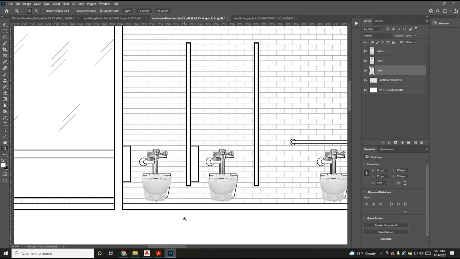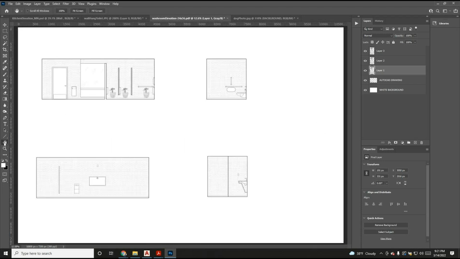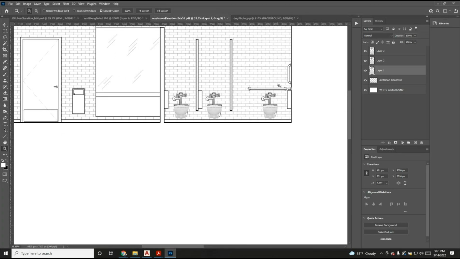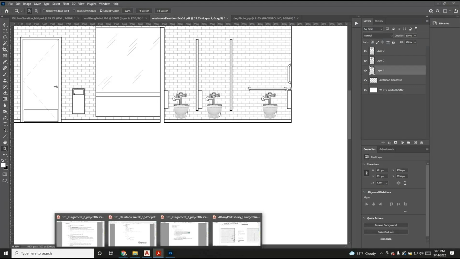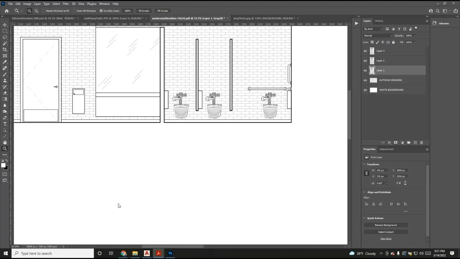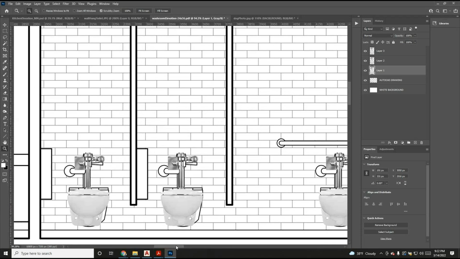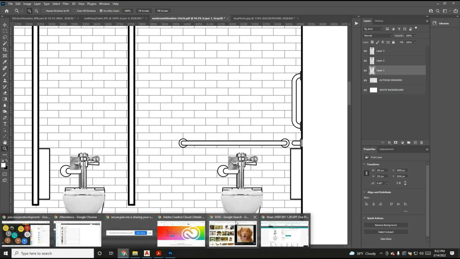In any part of class, obviously our review may have lasted longer than I anticipated, so I'll record additional instructions for you all to do for this homework assignment if we run out of time. But this is what we're going to be doing. You're going to be replacing parts and pieces of these images on the screen here. And by looking at your original file, you can begin to learn what those images are called, what those parts are. Like this is a grab bar, for example. You can try to find a grab bar on the web.